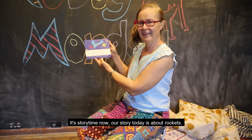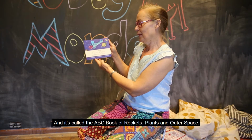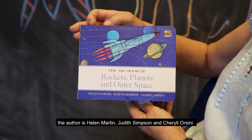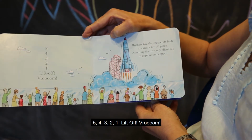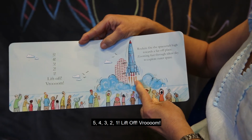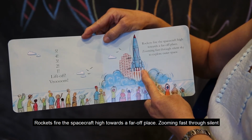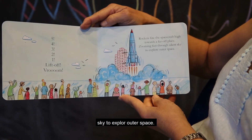It's story time now. Our story today is about rockets, and it's called The ABC Book of Rockets, Planets and Outer Space, and the authors are Helen Martin, Judith Simpson and Cheryl Orsini. 5, 4, 3, 2, 1, lift off! Vroom! Rockets fire the spacecraft high towards a far-off place, zooming fast through the silent sky to explore outer space.